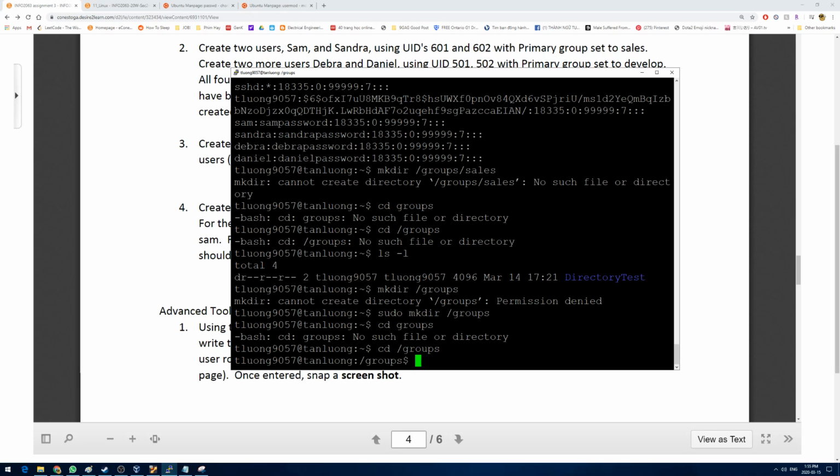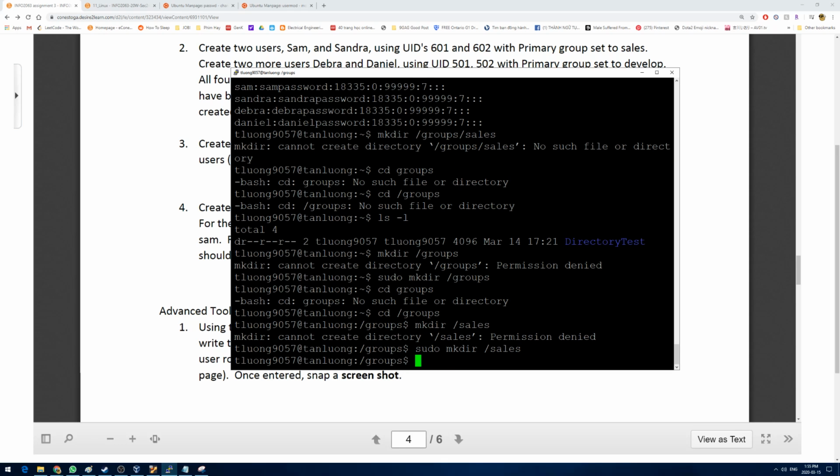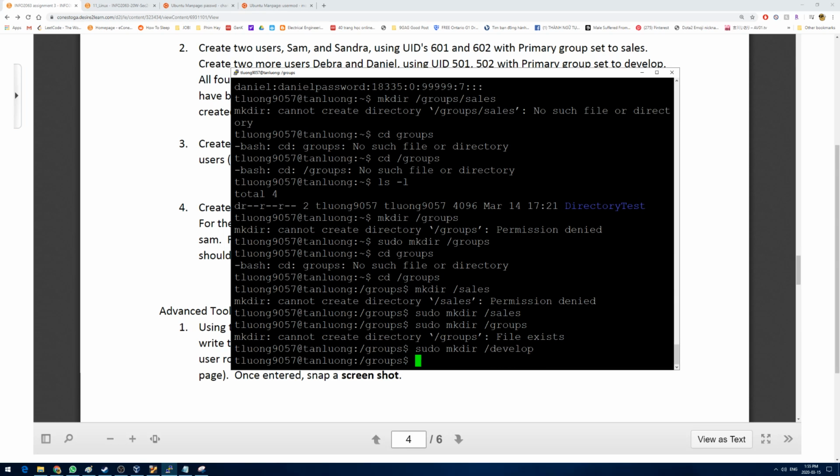This is very annoying, I know. And then now I will create make directory sales. Come on! I will add sudo to everything from now on. Develop.